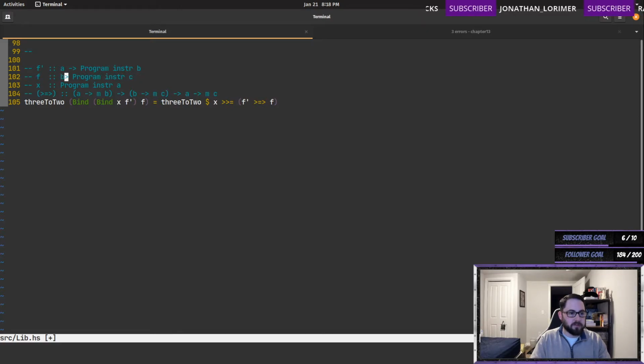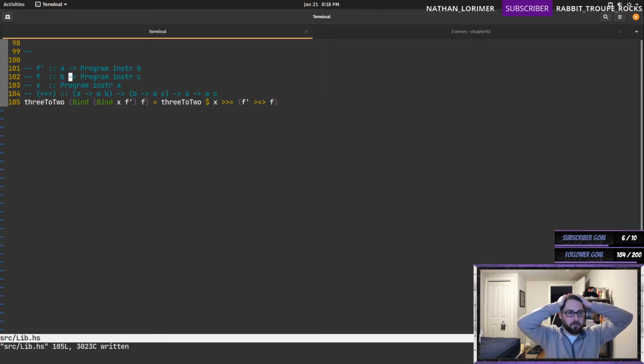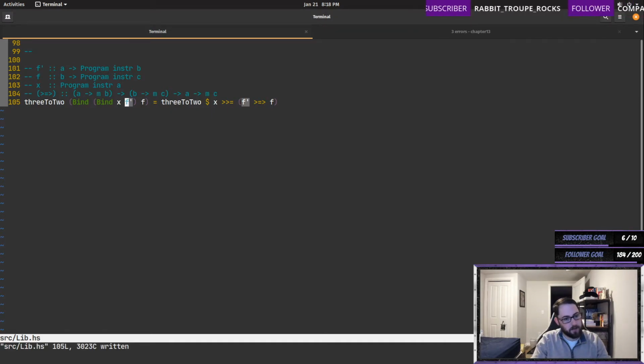Otherwise, the Kleisli arrow just doesn't compose, but I'm confused why my type checker doesn't figure that out. It's probably just a GHC thing, right?